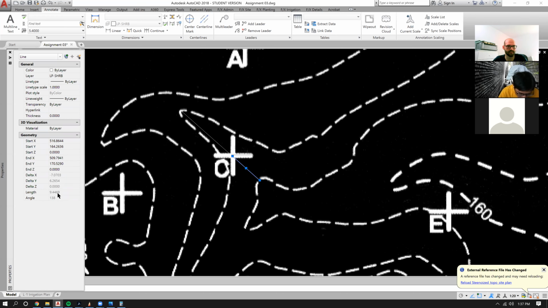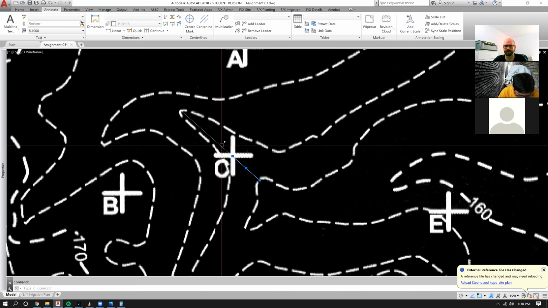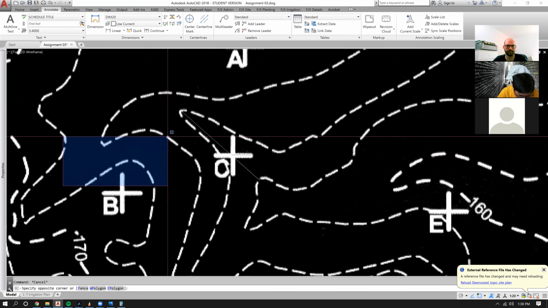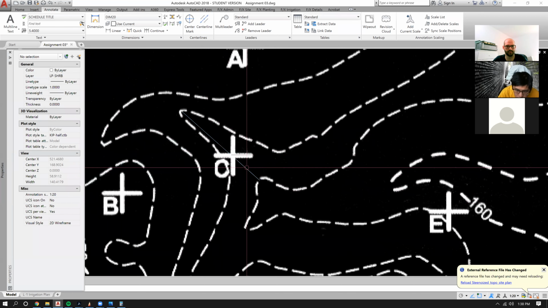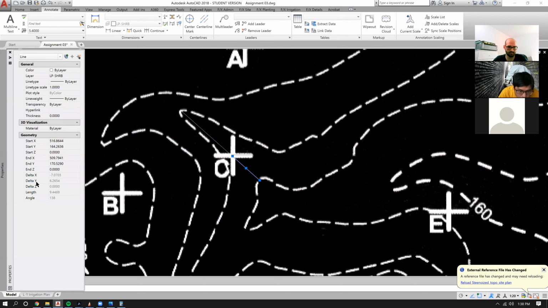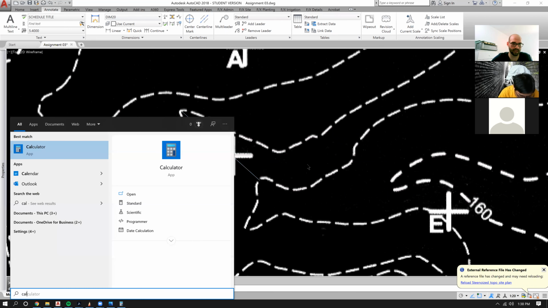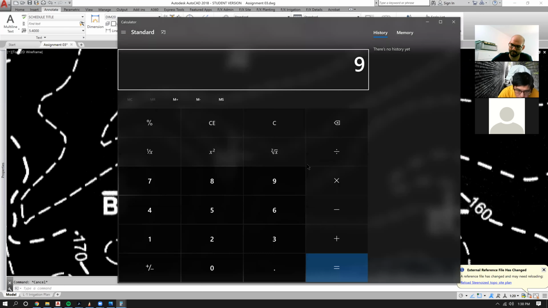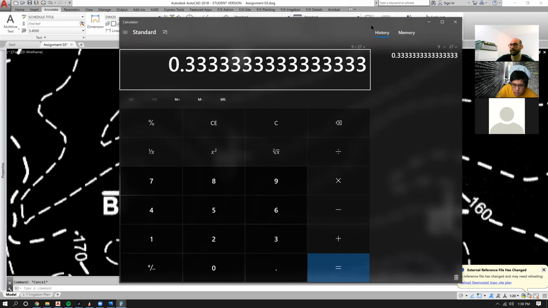I wonder if we should keep a decimal point. Maybe we should. No, we won't. We'll just round it to the nearest whole number for clarity's sake. I think it'll be fine. So we have 27 and we have 9. Sorry. So we'll do our calc. 9 divided by 27 is 0.3333. We're going to take our answer now.